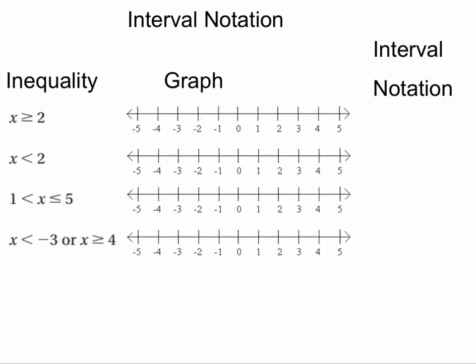Let's do a couple. Suppose I have the inequality x is greater than or equal to 2. You can graph that. We're going to include the 2, and then our arrow will continue on in the greater than direction. Now, how would I write this in interval notation? Well, I'm including the 2, so I'm going to use the closed bracket, and I'm going to start at 2, and I'm going to go to positive infinity. Infinity is not actually a point, so we can't include it. Whenever you have infinity, you're going to use the parentheses.